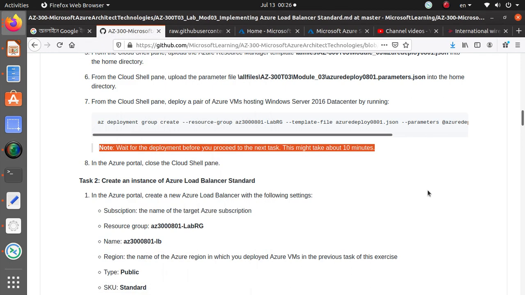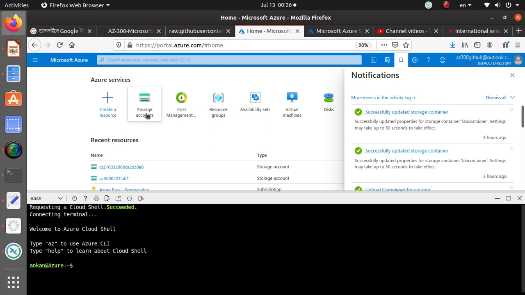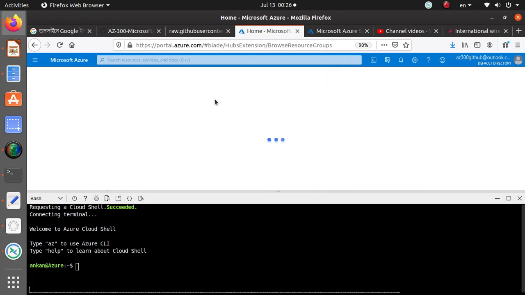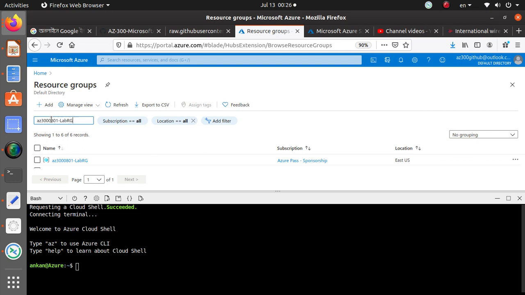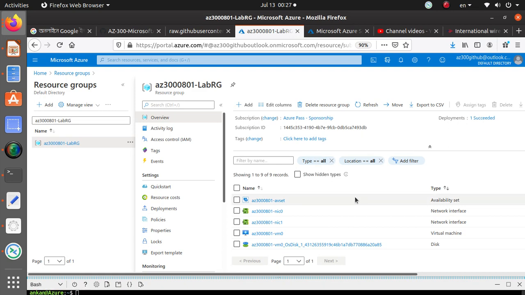Alright, I'm back. It's been a while, and I just took a break and am coming back. Let's see if we have everything under this particular resource group. All I need to do is copy this resource group, go to my Azure environment, go to the resource groups, and filter by name. I think I got it. In this resource group, it looks like I got all the resources that I need, and it says my deployment is successful. So I know that the deployment that I started a little bit ago was successful, and I have all the resources that I need to move forward with the lab.